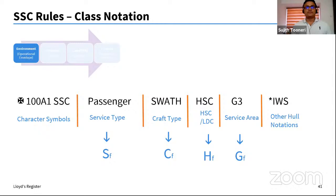And the fourth one is high speed or light displacement craft. High speed craft is determined based on the formula 7.19 times volumetric displacement raised to 1/6. If your actual vessel speed is higher than that, then the vessel is high speed. If it is lower than that, it is a normal displacement craft. So a normal displacement craft won't have this HSC notation. And LDC similarly is 0.04 times L times B raised to 1.5. If your calculated actual displacement is lower than this calculated one, the vessel is light displacement. Otherwise, it will simply be a displacement mode. You don't need to have these fourth HSC or LDC notations. It is based on the vessel capability, but the first three will be there.